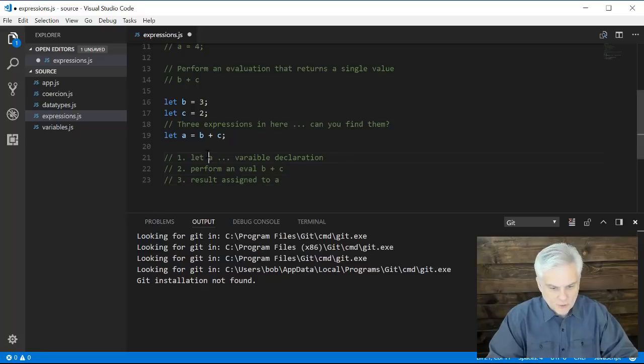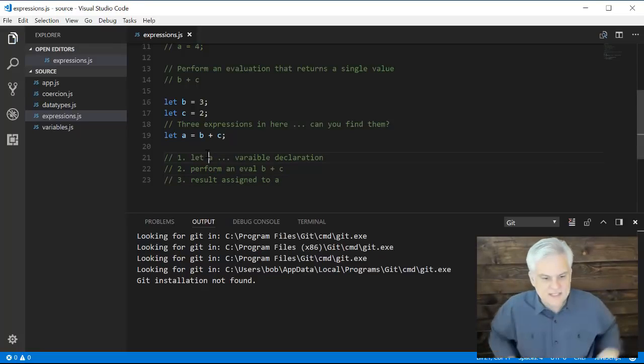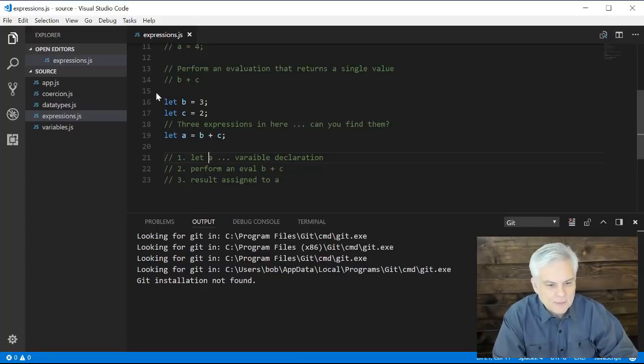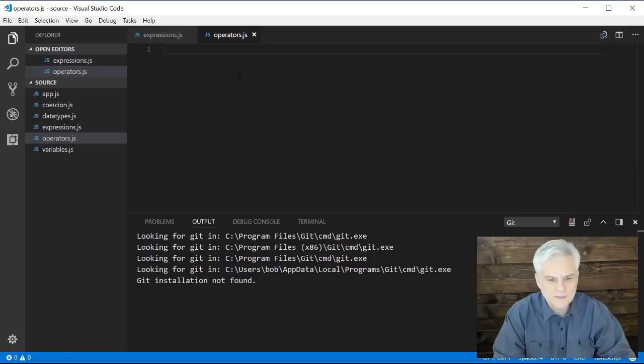All right, so hopefully that little lesson in syntax is helpful. Let's talk about operators and the different types of operators. And again, we've used this collection of 5 or 6 operators so far. Let's add to that collection. I'm going to go create a new file called operators.js. And so there's several categories of operators, and I'll just kind of go through them really quickly here.